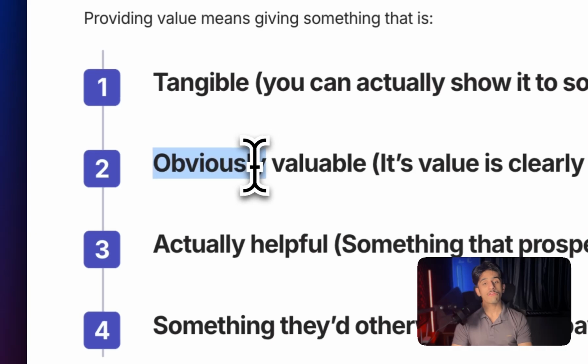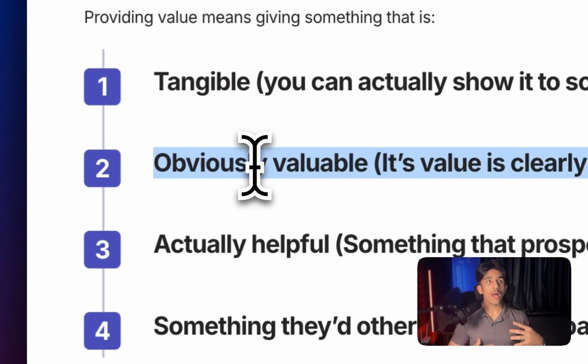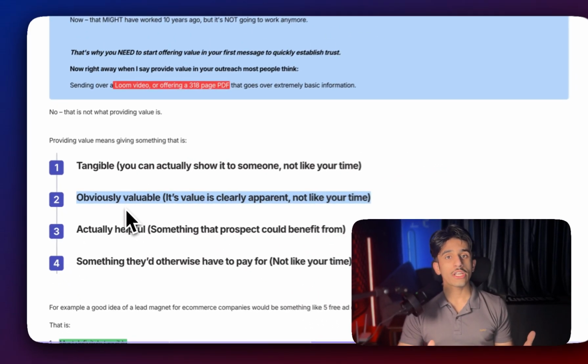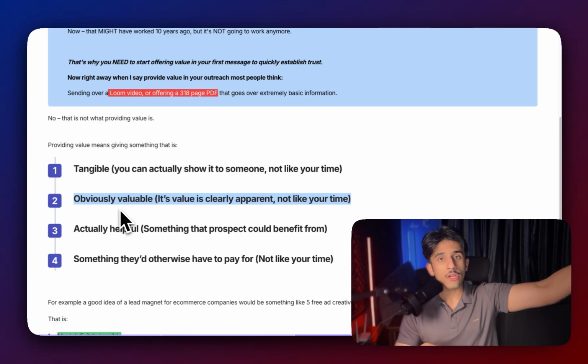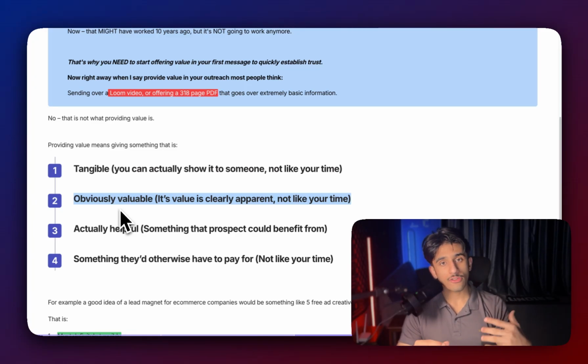And of course, it should be valuable. What I mean by that, valuable, because valuable literally doesn't mean offering something that anybody else can give for free, right? You have to give something. You have to lose something to make something on top, right? That's the whole point of offering lead magnets.